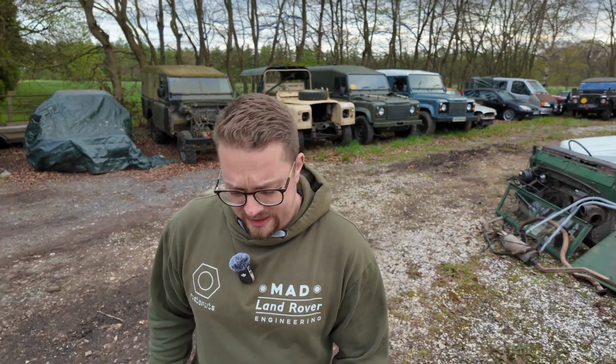Well, welcome back guys for another episode of the restoration of Bob, our Series 3 Land Rover. And tonight we're going to be needle scaling the chassis, so cleaning that all off, ready for shot blasting, which is going to happen on Monday. And we also need to start clearing off everything that sits onto that bulkhead. So the pedal box, the servo, the heater matrix, the blower motor, get all that off, get the dash off. So that is also ready for shot blasting, so we can see what we're dealing with there, if we've got some Swiss cheese going on, or if actually it's pretty solid in most places other than those dreaded footwells. So let's go and crack on.